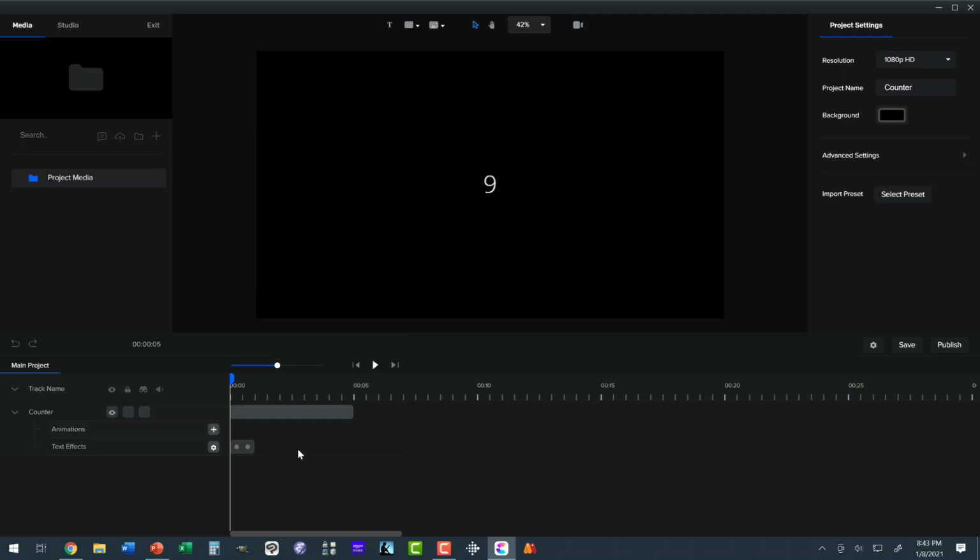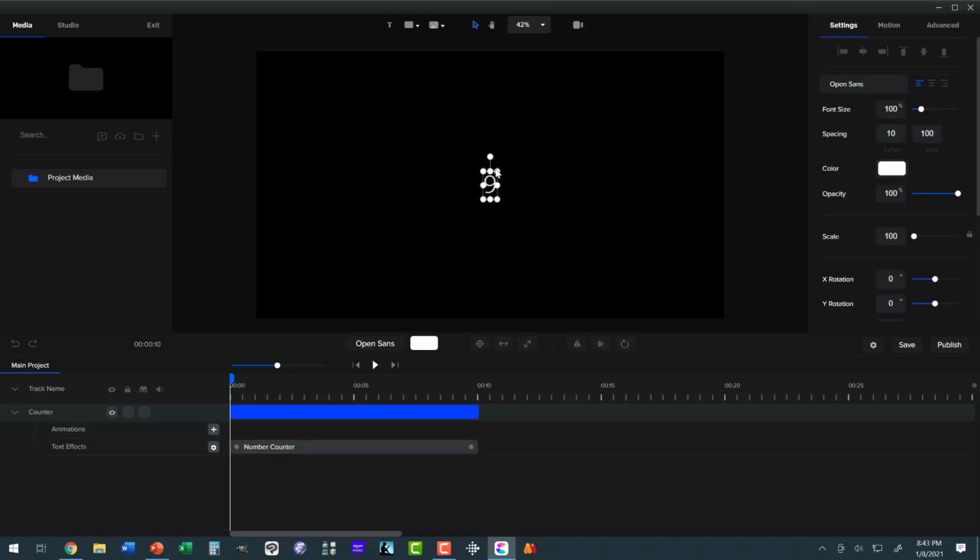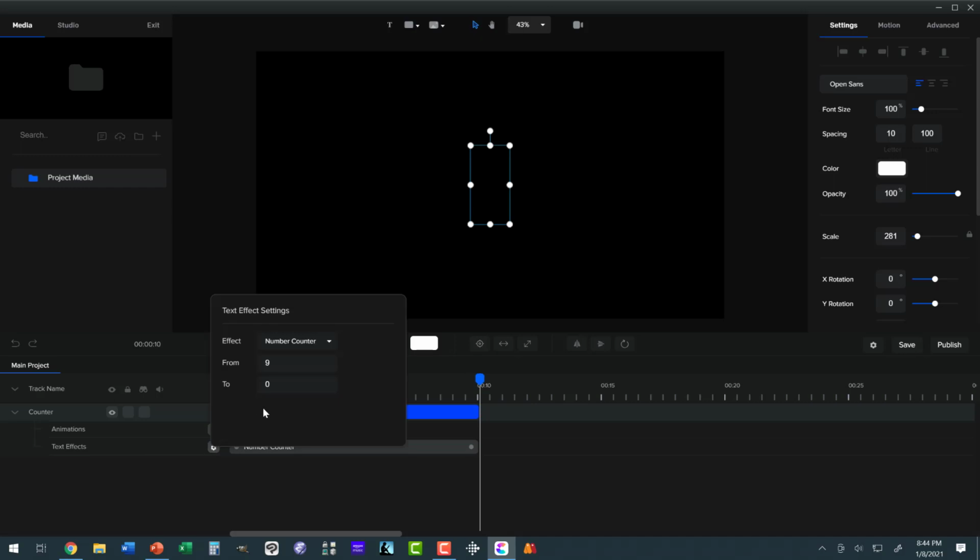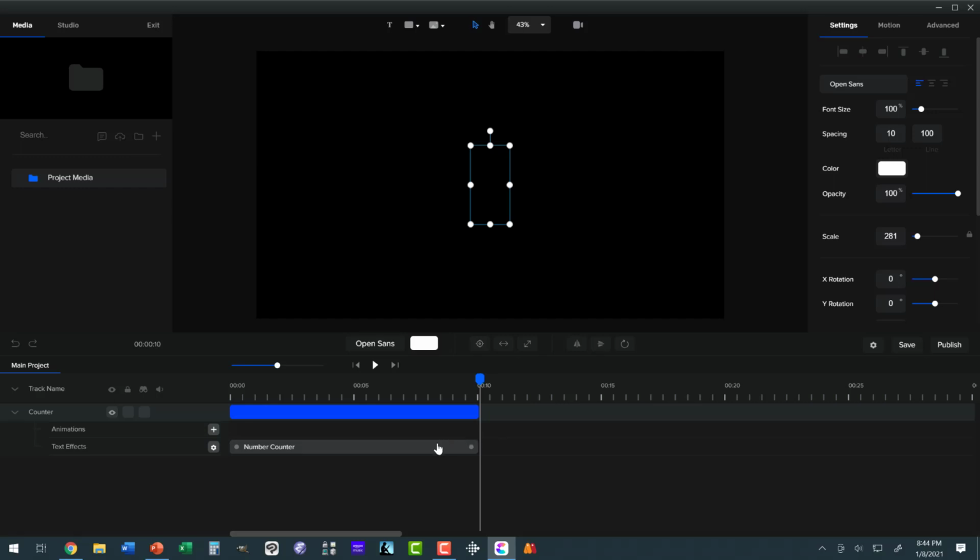Now, if we want this to be a second counter, I've got 10 numbers that are going to be gone through. So if I stretch this out to 10 seconds, this will turn into a second counter. And notice how our counter text on the screen changed to the first number in our counting sequence. So let's go ahead and run this animation. That was a second counter. And remember, if we look at the configuration, I can count up, I can choose from and to what I'm going to count, and it just increments or decrements the number. So that's the basic counter.